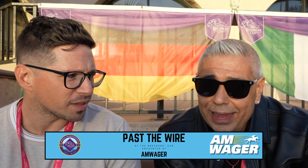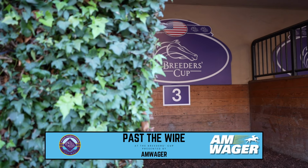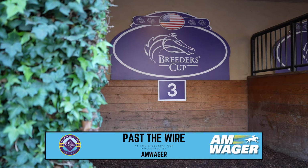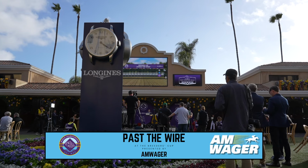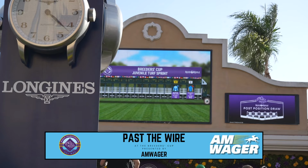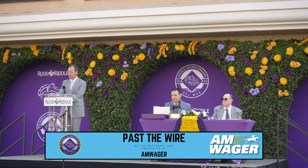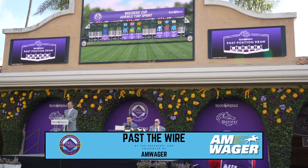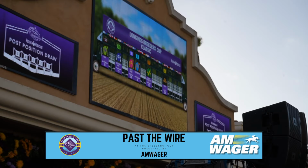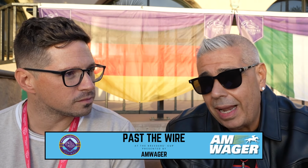She's super talented, and if you've watched a lot of the Group 1 racing overseas and even the Breeders' Cup the last couple of years, Ryan Moore is like the new Calvin Borel on the grass on the rail. I mean, he just finds a way through. He's super patient, and if you ride that way enough, eventually you're going to get stopped, and it's not going to work out for you. But he's just been masterful at that, and she's got a lot of talent.